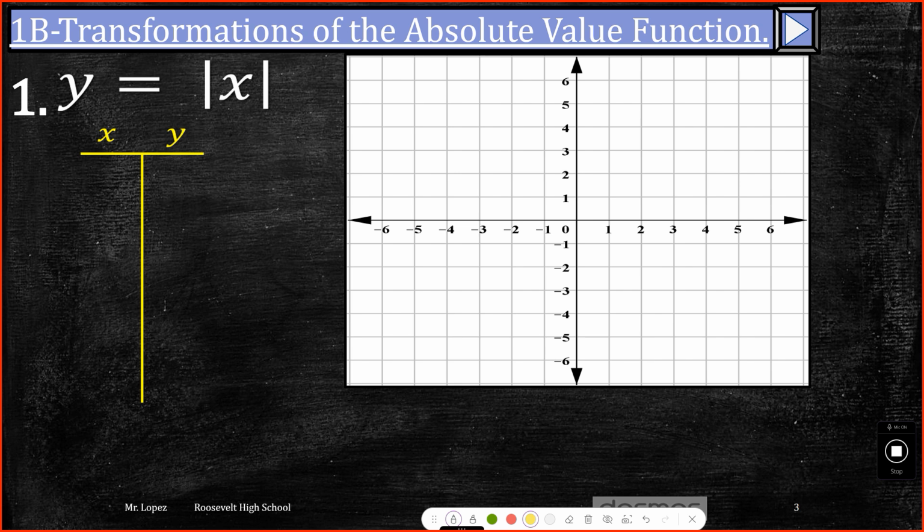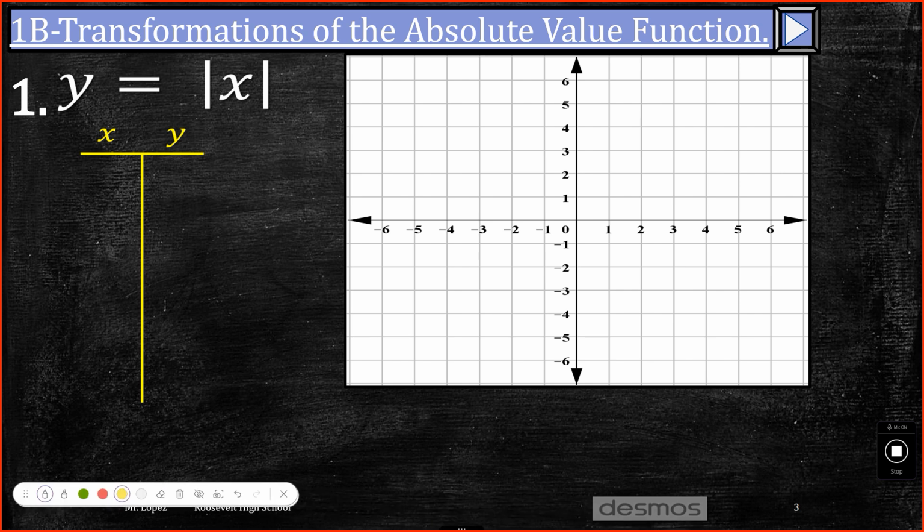Okay, so the way I teach it is that we want to do a table of values and really figure out what we can plot, points, and then maybe you can see what it looks like. I usually use points that are close to the origin. This is called the origin here. And I'm going to go from, say, negative 3 all the way to 3 here and figure out what it looks like. All right?